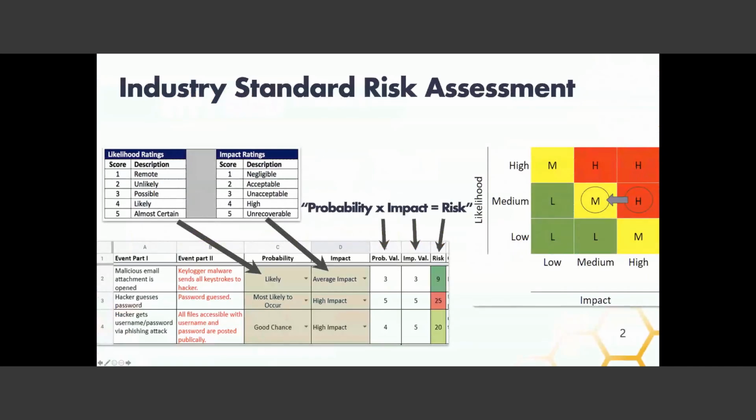So I'm going to go over this slide. I know some people who are familiar with this have seen it before, but just to get everybody on the same page, this is what we're taught to do for risk assessment in cybersecurity. Step one, on the left side of the spreadsheet, you list ways hackers can steal your data. Step two, on the right side of the table, you rate each of those scenarios by how probable they are. You go through again, you put in estimates of what impact those scenarios have. Then at the end, you multiply the probability scores times the impact scores, you get your risk score. So there you have it, your risk has been assessed. Now pay for cybersecurity. That's usually how it goes.